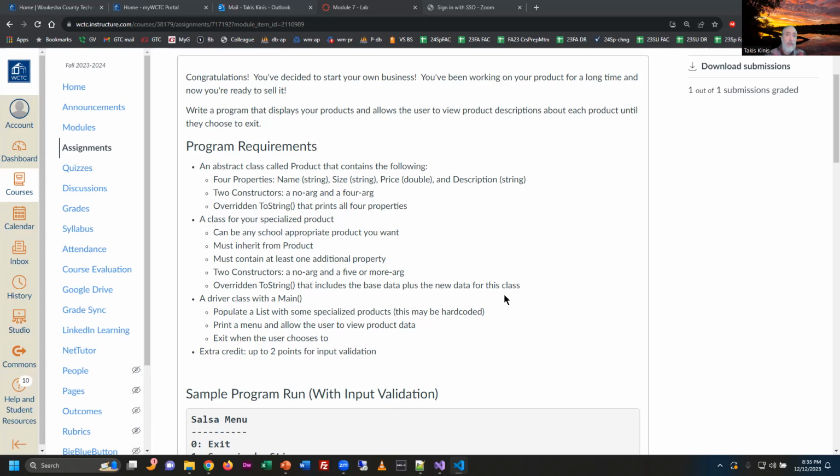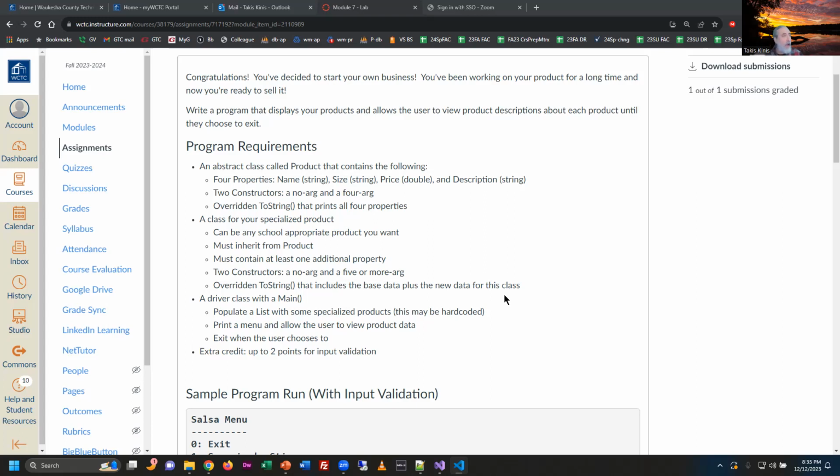So maybe you think of two extra ones to add to the subclass, so you might be six, right? Just depends. So we're going to have to imagine this and build something clever. Once again, that will also have an overridden toString that includes all the base data plus the new data that we're adding to the subclass.